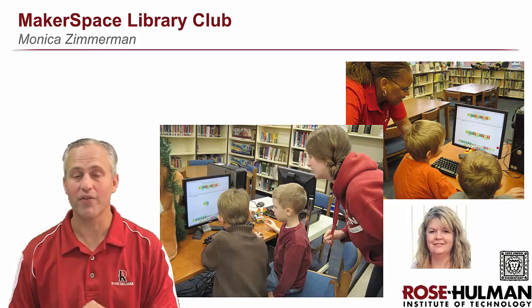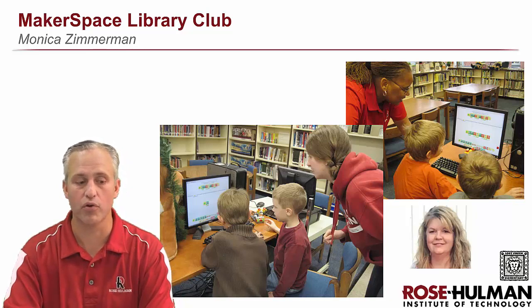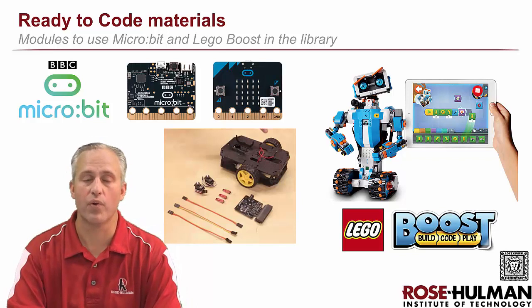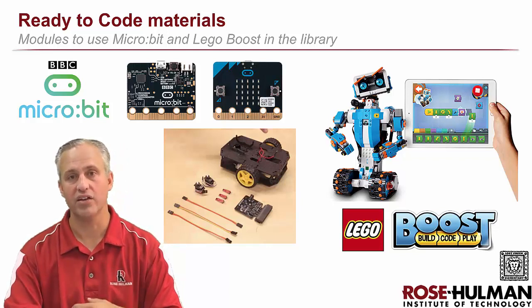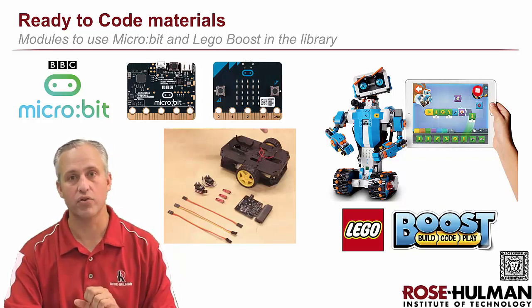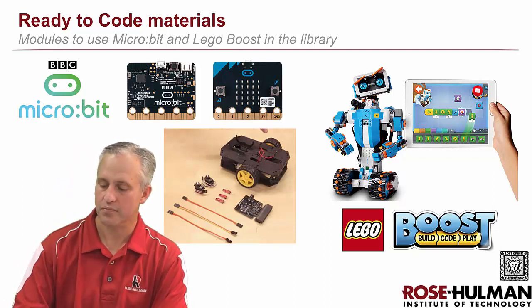And it works out really well for this grant because the goal is to make modules for Ready to Code initiatives, and that's just what we're wanting to do for this program as well. The modules that we would like to make for the Ready to Code initiative are things for hands-on robots and other microcontrollers. We found that hands-on really helps engage the kids, and it's something we're really good at. And it's something we wanted to give to the MakerSpace Club at Lost Creek and also to be part of this cohort. So we're really excited about the potential here.